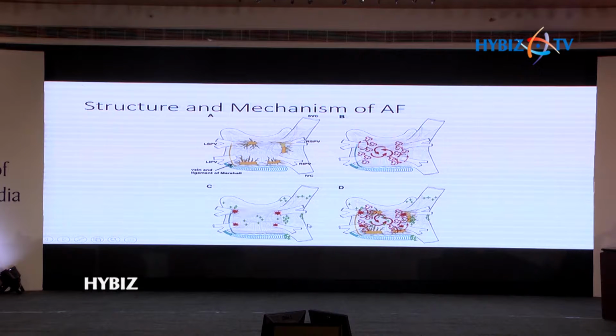And the most common foci of origin of AF are the pulmonary veins, in about 85%. And in the remaining, there are foci which are on the posterior wall and on the intra-atrial septum, on the RA free wall, coronary sinus ostium, SVC, etc.